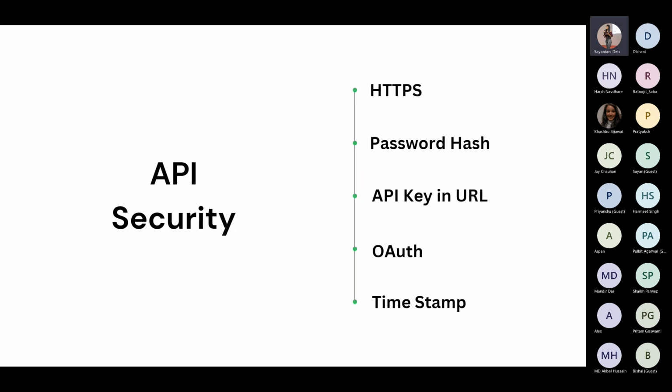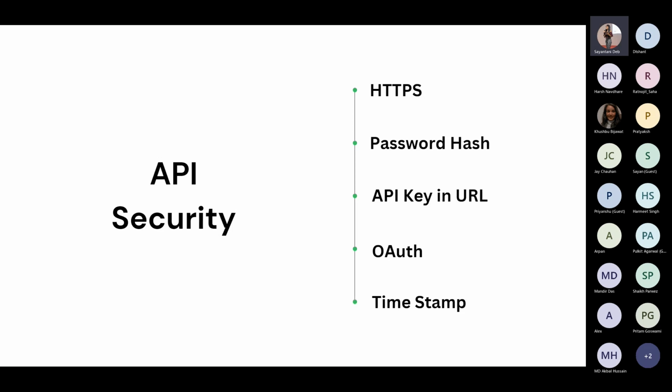Then comes password hash. So when we create a password, it's important to make sure it's strong and not easy to break, right? Or else everyone can just put their name as their password or their date of birth, which I kind of think some people still do. But anyway, even if you have a strong password, sometimes hackers can still figure it out. So that's why passwords are often stored as a hash, which is like a scrambled version of the password, which is very hard to unscramble. So this way, even if a hacker gets their hands on the password, they won't be able to use it because they can't unscramble it.